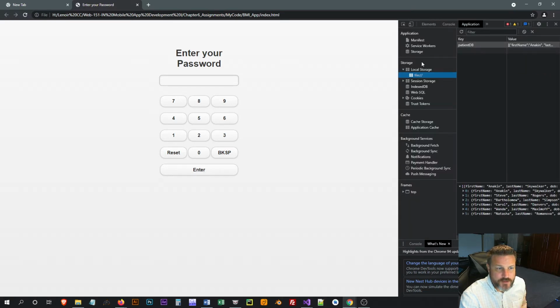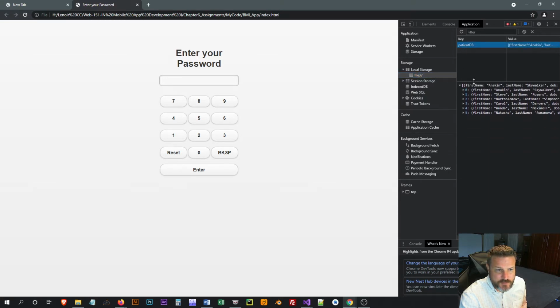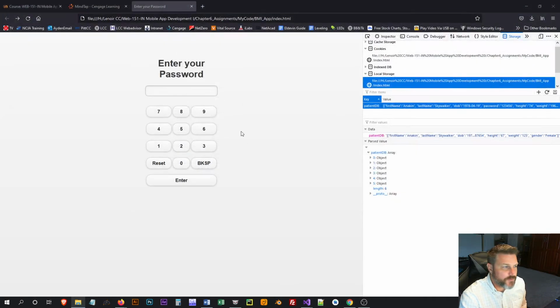Okay, so under application, and you got storage over here. See local storage file, and then here's your patient database. And you can see that the database is loaded in properly. And this is Chrome. If you're using Chrome, I prefer Firefox, which I will continue to use.